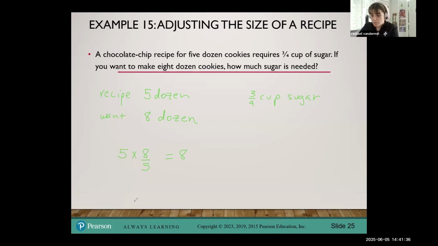Does that make sense? That is a different way than what I'm learning in the textbook too, but it seems so much simpler. Oh, yes. Again, I think this is simpler. Yeah. So what I like to do is just think about the ratio of what I want to what the recipe is telling me. And if I multiply that by the amount, that will tell me how much I need.